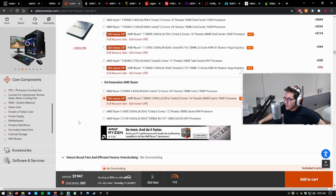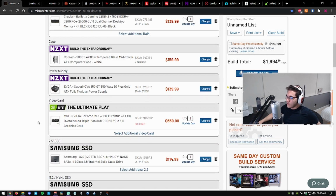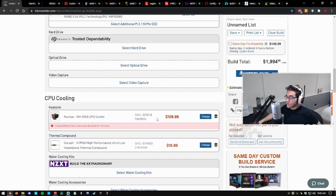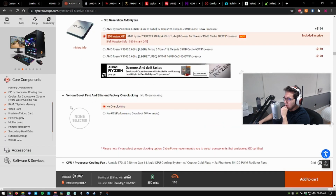and yeah, all's good. And again, if we just compare to the build on iBuyPower, the big thing you're missing out on, but again, if you wanted to, you could go that one step further, get that if you have a little bit of extra budget there, but we're going to undershoot here. So 32 gigabytes. I think obviously you're getting a better case with the 5000D. Nothing wrong there. I think you get a little bit of a better choice in terms of things itself. It seems like they didn't have Noctua stuff. You didn't have as much of a choice in air coolers, but I would say, getting at that price point, iBuyPower or CyberPower, not too bad at all, actually.